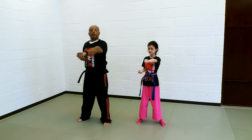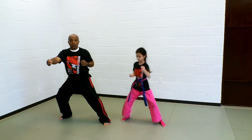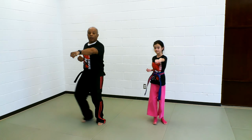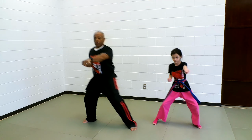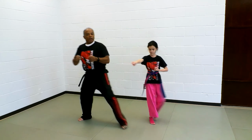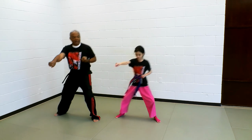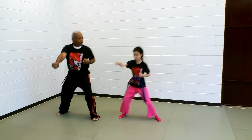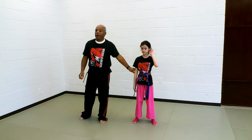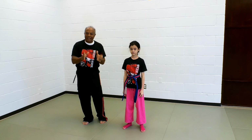Good job. Now for the coordination and the strength of the legs, we start to move into the horse stance as we punch. Pick it up. One, step, two, step, three, step, four, step. Okay. Now we're going into our increased coordination drills with the changing of the stances.